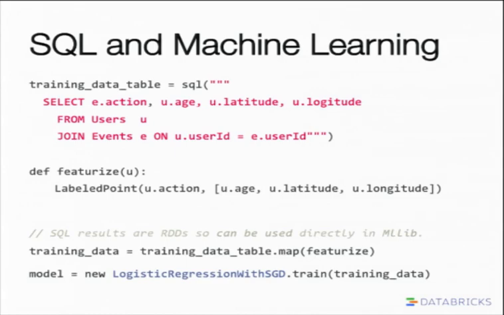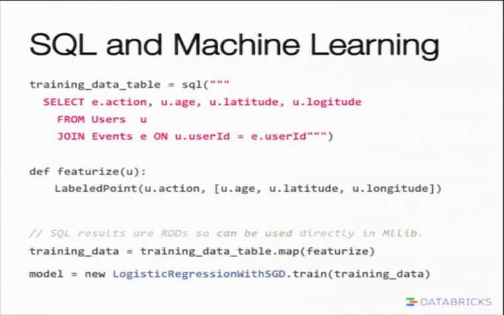But now we need to munge it into the format that MLlib is expecting. They don't want rows back. They want nice, efficient arrays of doubles and things like that. So we have this command called featurize, which just converts each row into a labeled point. A thing that you'll notice is in the Python API, I can actually access all of the columns by name. In the Scala API, you would do .getInt or .getString, and then give it the column ordinal that you want back. And same thing in the Java API.